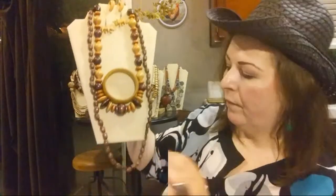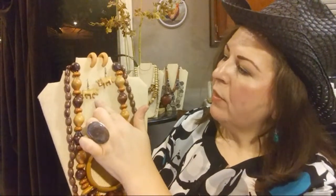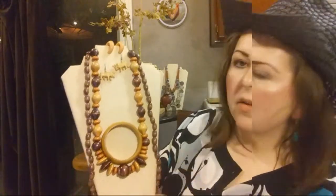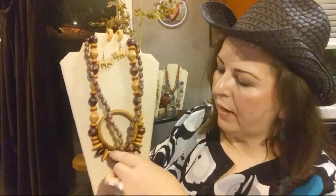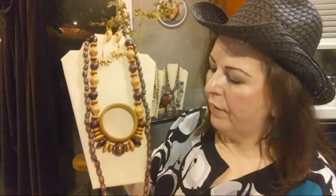Did I say the price already? I don't think I did. So this set will be $20 if anyone's interested. It's all vintage. You get the brown bead necklace. You get this high gloss wood necklace with the wood bangle, the rhino earrings and the J-hoop earrings. $20, if anyone's interested. And this would look really cute too if you tied it, made it tassel style, because it's long enough.